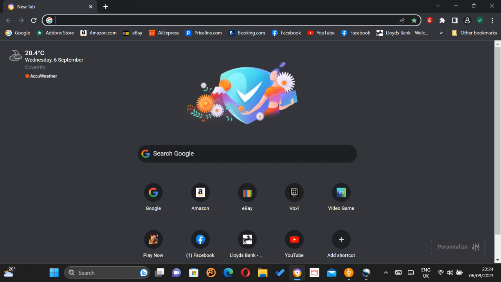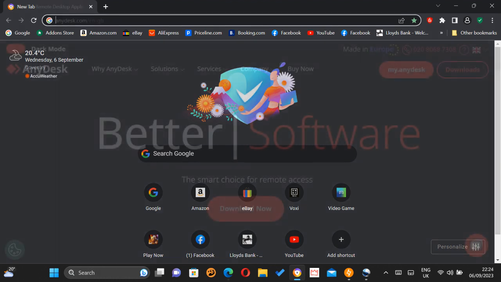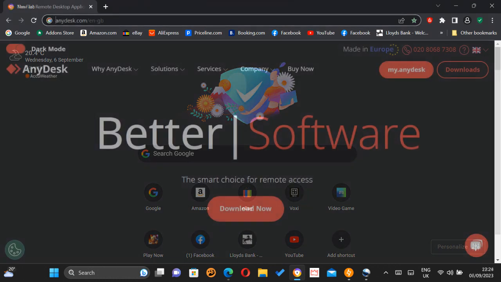It says the fast remote desktop application. Discover AnyDesk, the secure, intuitive remote desktop software. So you need to click on that one, the fast remote desktop application.